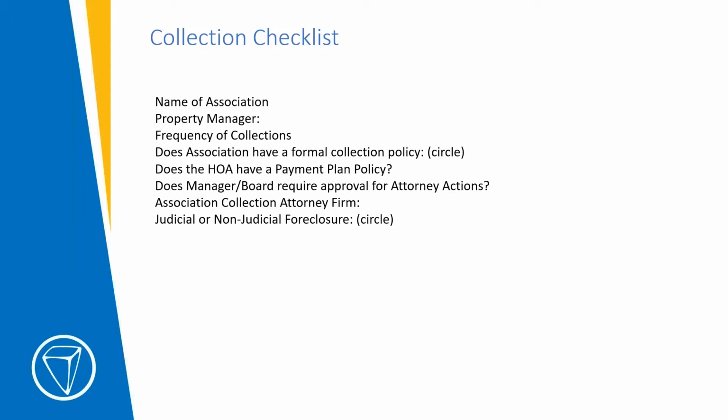If they've got an approved payment plan policy, get a copy of that. And you can easily upload those into the TOPS One system, so you can always have access to them if you need to review them later. And then things that most people may not think to ask, but verifying if the board requires approval before you move it to a collection attorney.